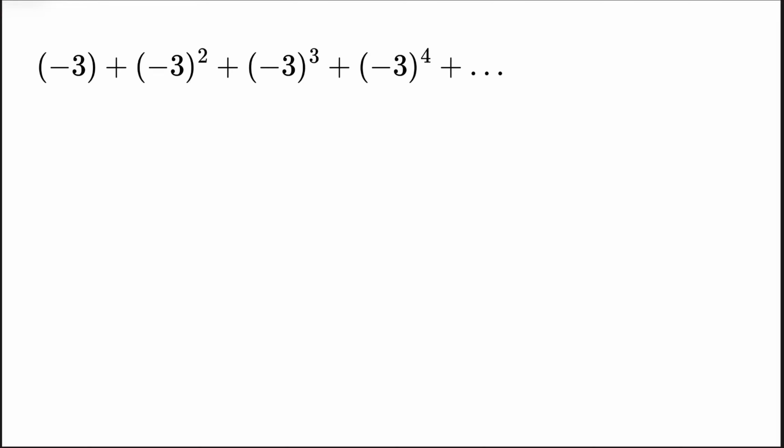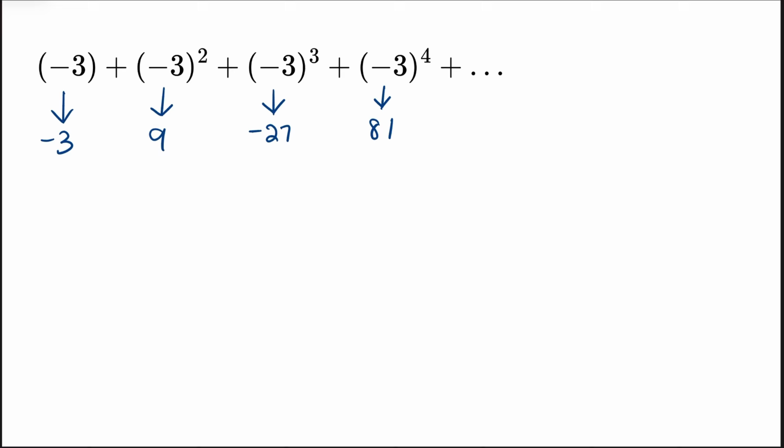Hello, in this lesson, we're deciding whether this infinite series converges or diverges. And what we're going to do here is identify the pattern. So starting with the first term, we know that it's -3. And then we have +9. And then next is -27 and +81. And then the pattern continues, right? By multiplying by -3 as what you see here.